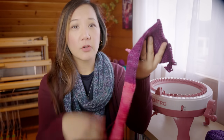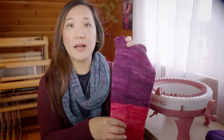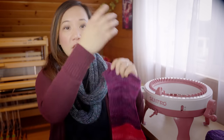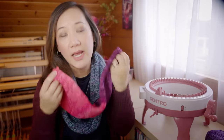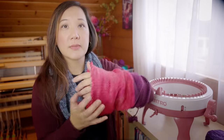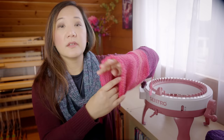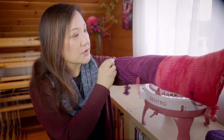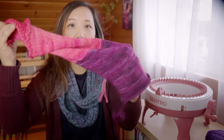If you keep cranking multiple balls of yarn, you could easily join colors and keep knitting to make a big long tube — eventually a scarf, a cowl, or whatever it is. If you have the smaller size machines like the 32 or the 22, you could probably make little kids' leg warmers or arm warmers. This is basically a tube that came off of the machine using worsted weight yarn, knit at a couple of different gauges.